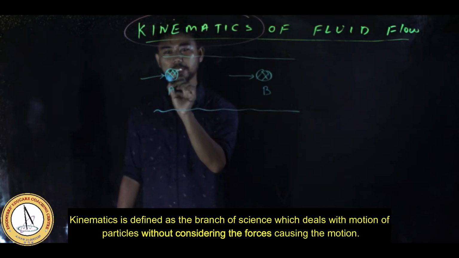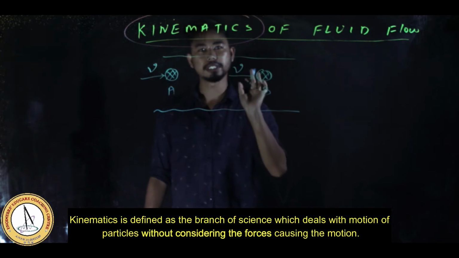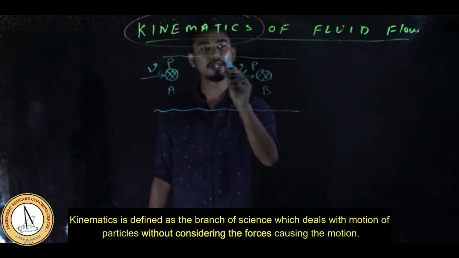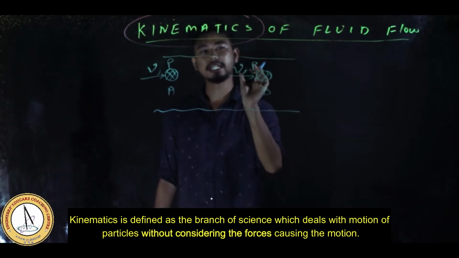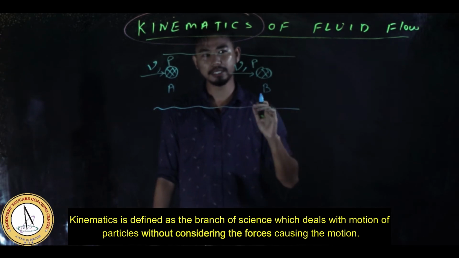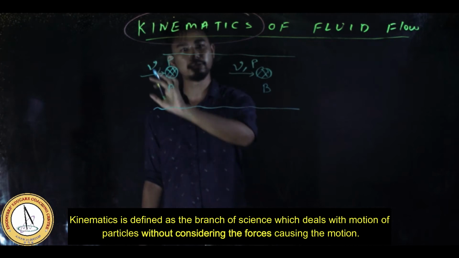So let's say this fluid is moving with some velocity v. So v, this we are going to discuss. This fluid particle is having some pressure P. So this is our kinematic property. So in dynamics, we will be studying why it is moving and in which direction it is moving and all those things. But in kinematics, we will be studying this particular fluid flow.